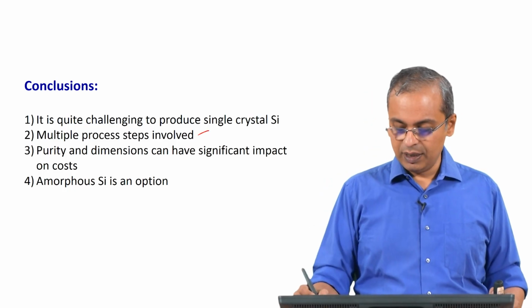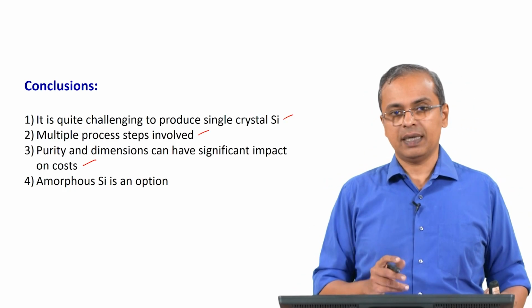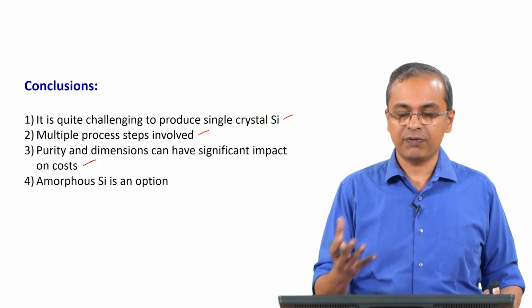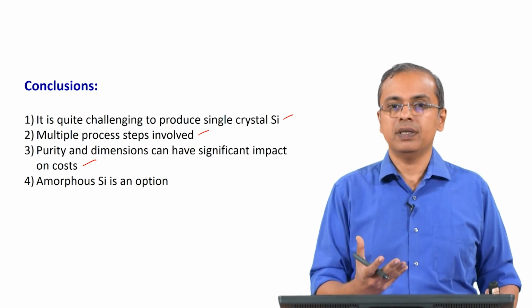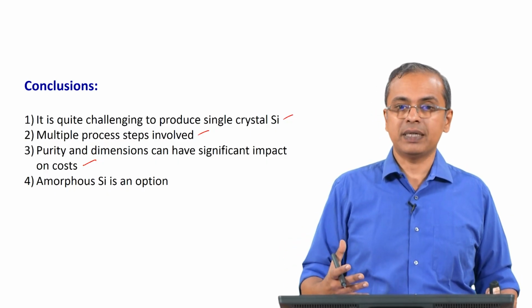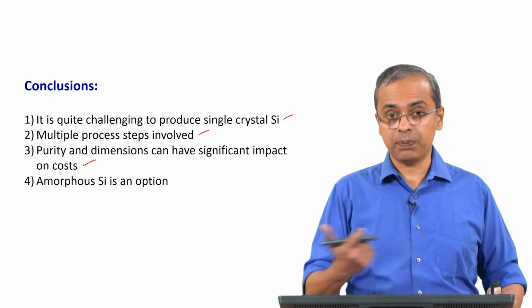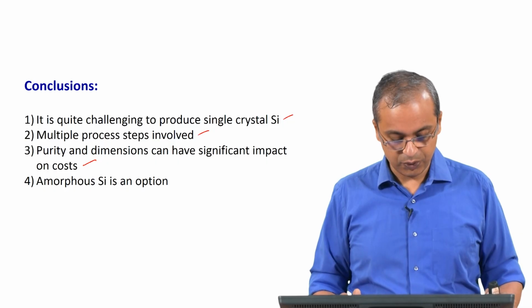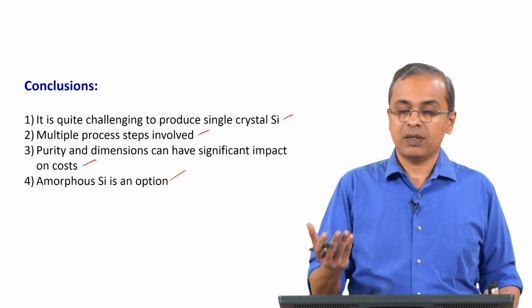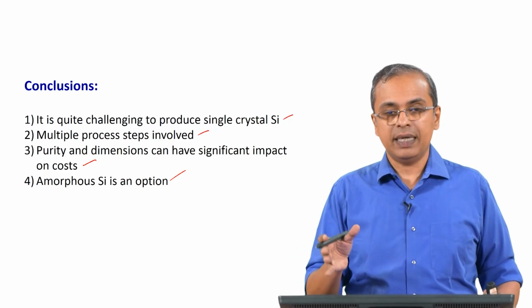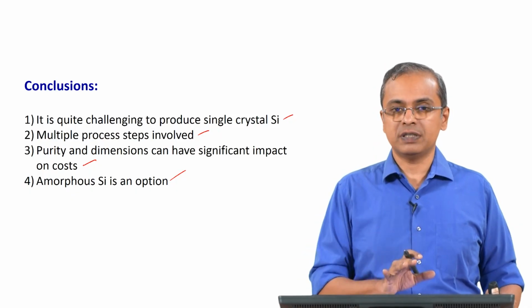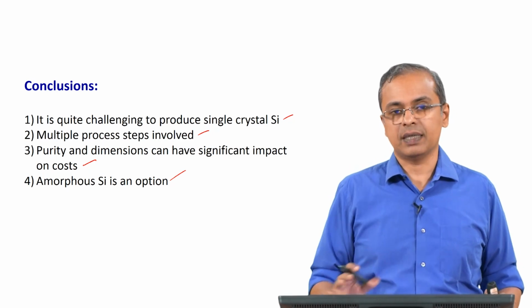There are multiple steps involved, and as I said, purity and dimensions both have a very significant impact on the cost. If you did not have dimension as a requirement, if you did not have purity as a requirement, it is quite cheap. The minute you start talking of ppm and ppb and you want a single crystal that is say 300 millimeters in diameter or more, you want 400 millimeters diameter, and you start pushing that boundary, then the costs start going up. And of course, the other option available to us is amorphous silicon, which is a much lower cost material, and it can be put in any shape, and therefore is a very convenient material to work with, except that performance wise amorphous silicon is essentially the lowest performing of the lot that we have discussed.